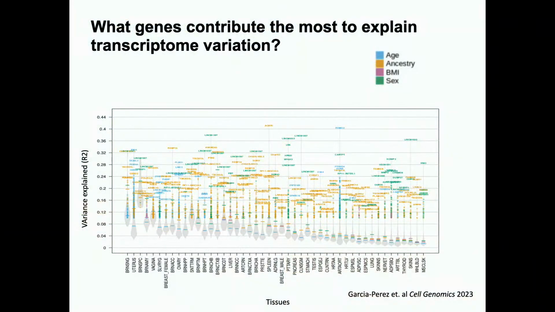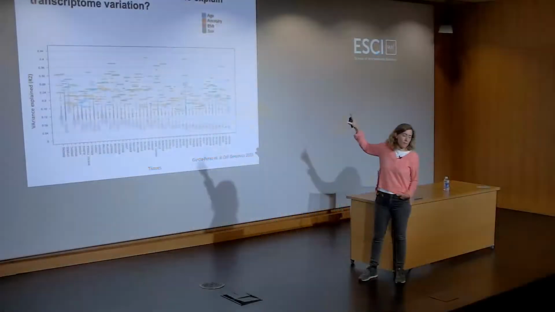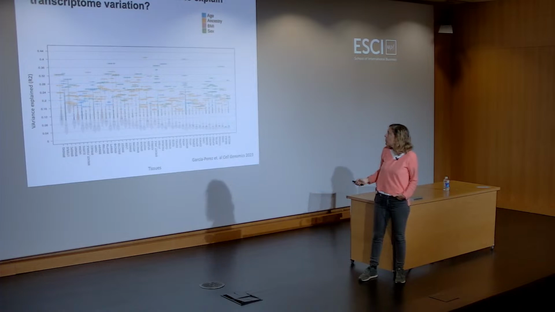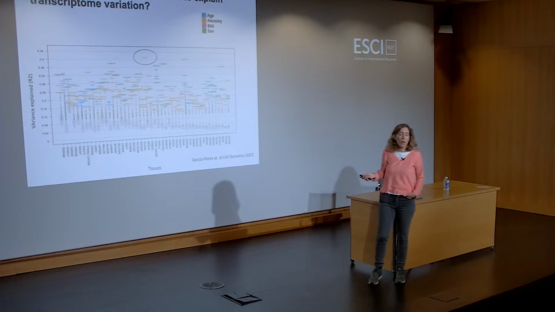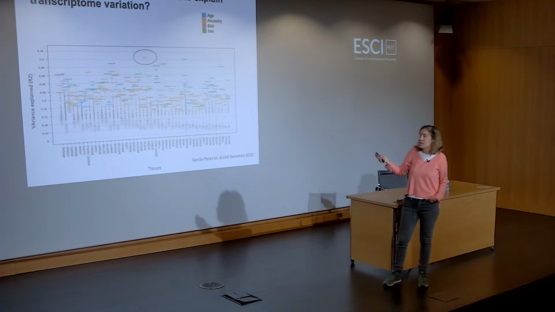So here in this table, I'm showing, again, all of the tissues on the x-axis, and the dots that are becoming very small on the y-axis are, again, genes, okay? And I color-coded by the individual traits that are most important in these genes, and I want you guys to focus on this particular gene. What it means, this gene being at the top, is that it's very different between African American and European American individuals. Can this gene tell us something about differences between these two groups?